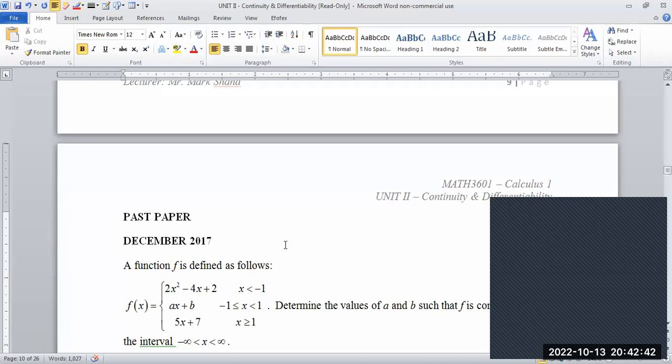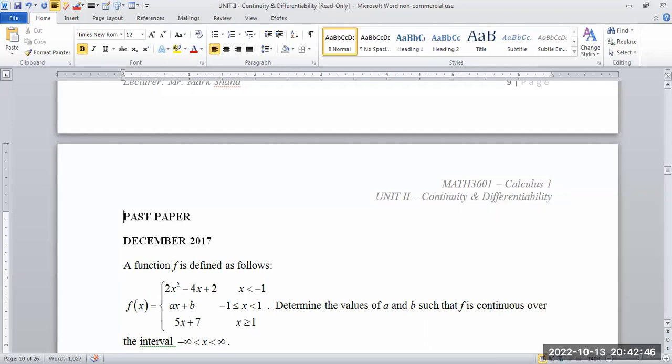You want to take into consideration every single value of x. So at all times, when you evaluate a and b, that function is going to be continuous every single time. There is no aspect, no time at all, when you find the values of a and b, where it's going to be discontinuous.